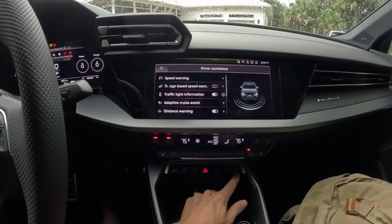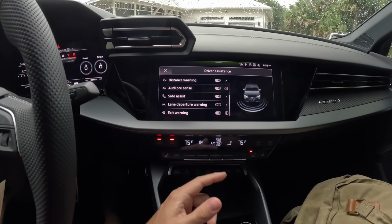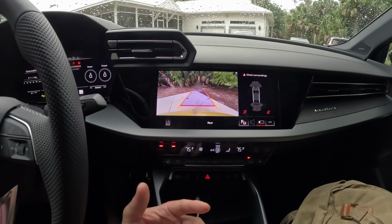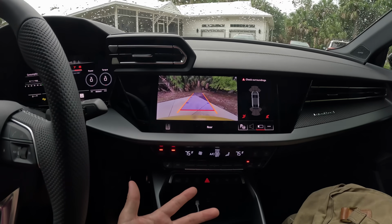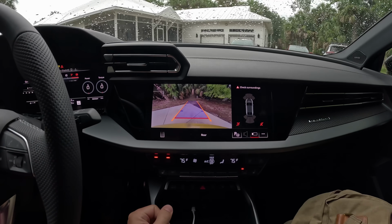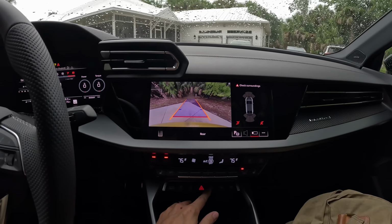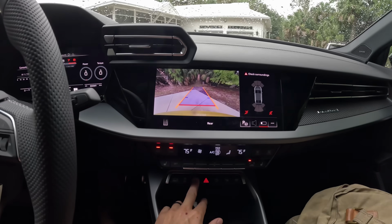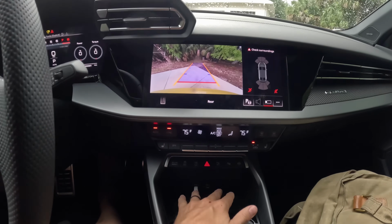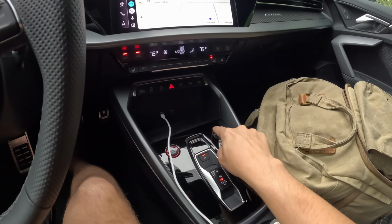We have a shortcut button here to driver assistant technology, what you want on, what you want off, so I really appreciate that shortcut. 360 camera, I believe, is optional on here. This one's already optioned to about 59K if I remember correctly, so tack on a little bit more for a 360 camera. But you can defeat the auto off if you don't like that with that additional toggle down here. Turn off traction control, USB-C's, wireless charger, start stop engine button, and then this is your volume.